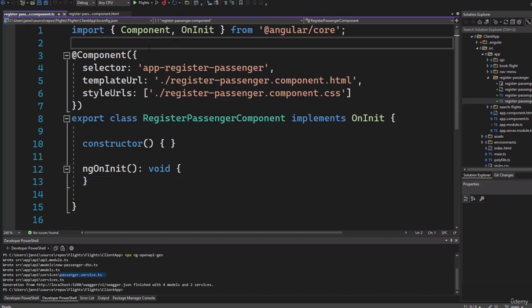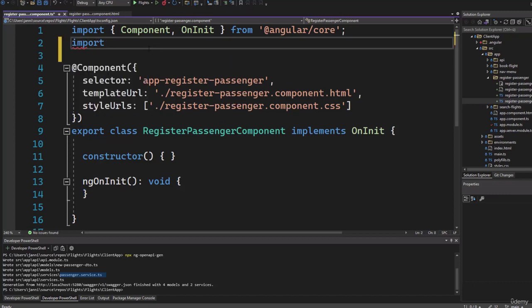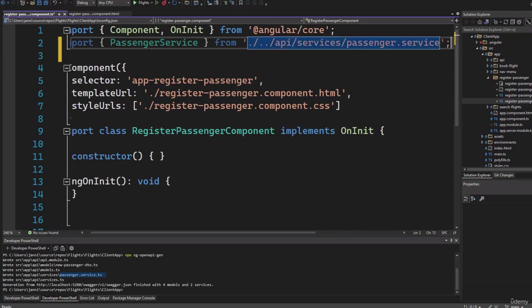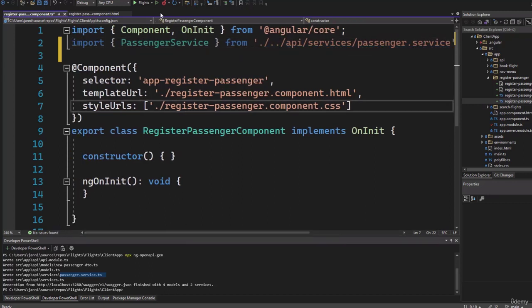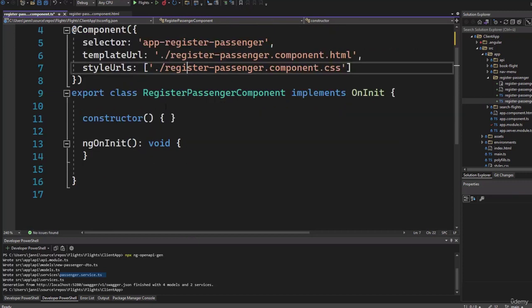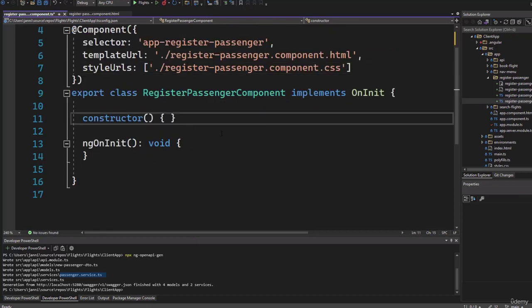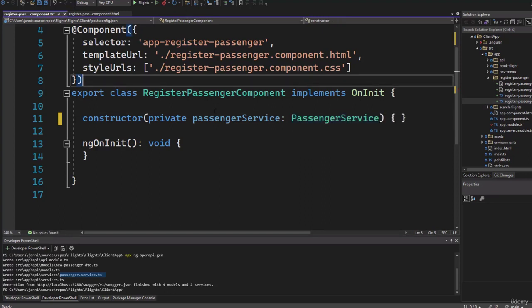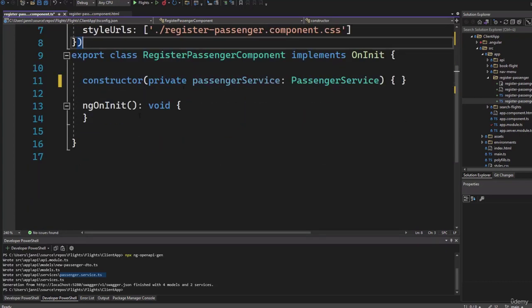Great. Now, first of all, we import the new service here. Import PassengerService from, there we go, API/services/passenger.service. Now we have that service inside of our registration component here. And if we want to use it, we have to take it inside of the constructor. So private passenger service. You can see a pattern, right? We always are doing the same stuff if we want to use a service. So we always have to update the client app, then check if we have created a new service, and if we want to use that service, import it, take it inside of the constructor for dependency injection, and then we can make use of it.